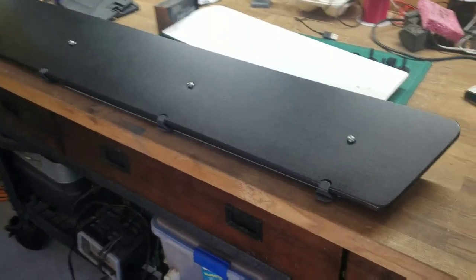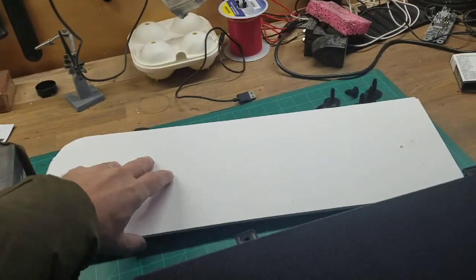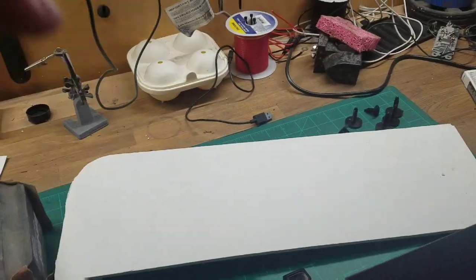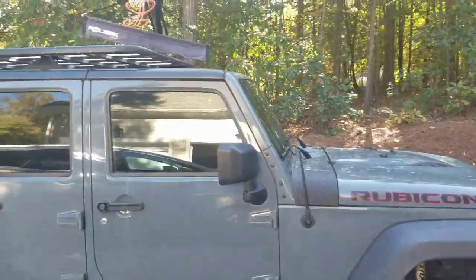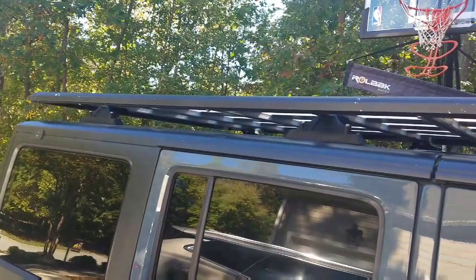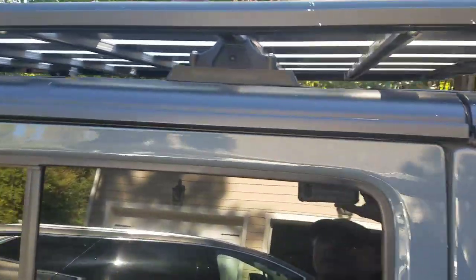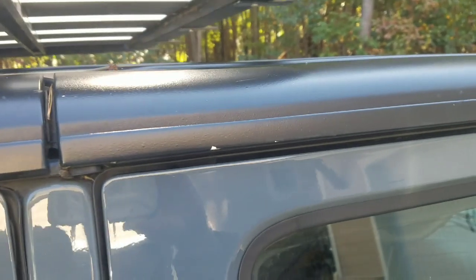But really, it's not so much about the design of this because that's relatively simple. It's about the material. So here's my 15 Wrangler. I stumbled upon this roof rack on Craigslist. It's a Rhino Rack Pioneer, and it came with AEV brackets.